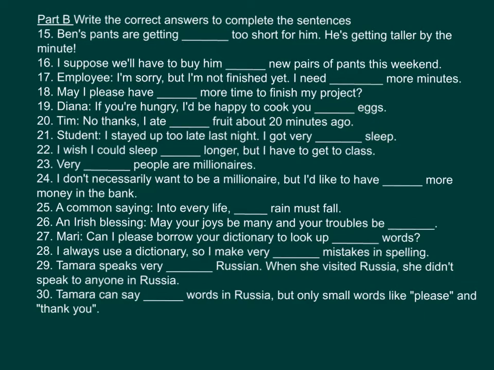Number 21. Student: I stayed up too late last night. I got very blank sleep. Number 22. I wish I could sleep blank longer, but I have to get to class. Number 23. Very blank people are millionaires. Number 24. I don't necessarily want to be a millionaire, but I'd like to have blank more money in the bank. Number 25. A common saying: into every life blank rain must fall.